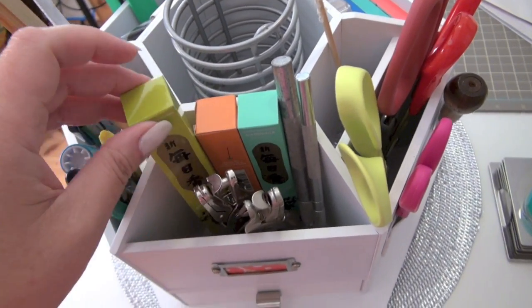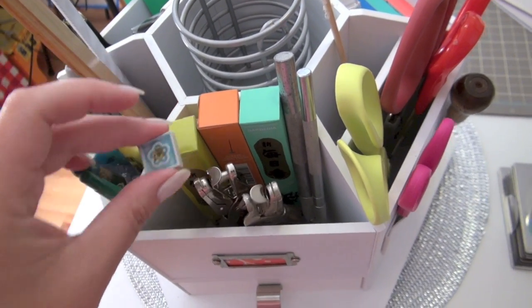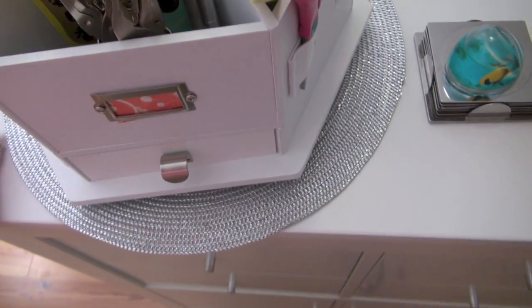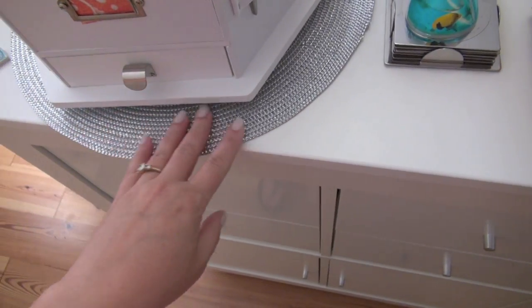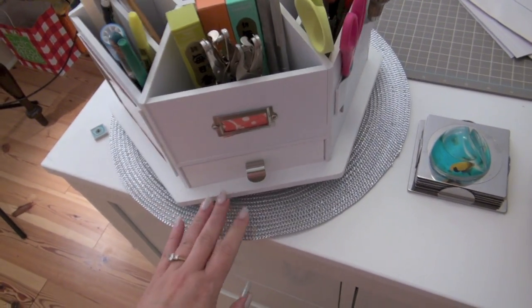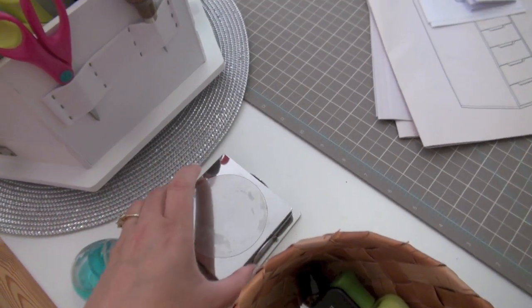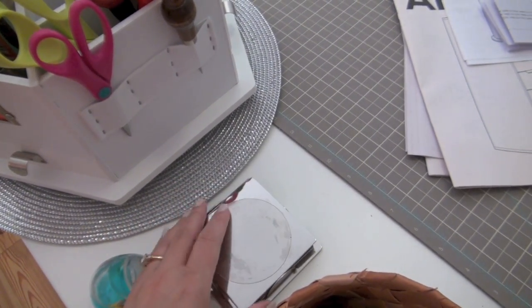And this is 3 different kinds of incense that go with this little piece that I showed you earlier. And I have it on a little mat. It was for decoration. I'm not sure if I like it or not. It might have a cleaner look to it if I remove the mat. Then I have some coasters here, also from IKEA many years ago.